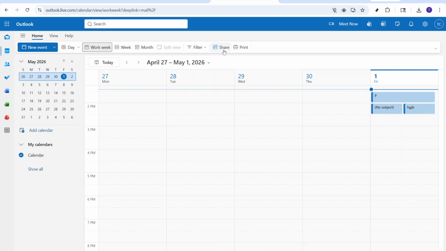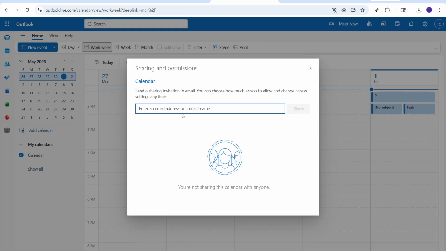Let's explore inviting people to a meeting a bit further. Once you create a meeting event, there's a specific area labeled To or Attendees field. This is where you'll input the email addresses of the people you wish to invite. Outlook will then send an invitation to these contacts, enabling them to respond directly through the platform.